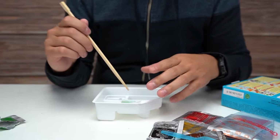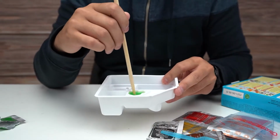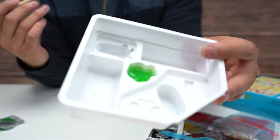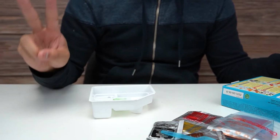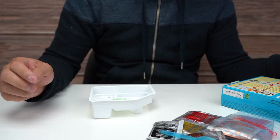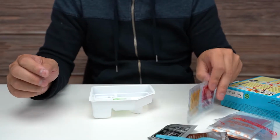All right, I found a chopstick. I'm going to mix this up. I think that's good enough. We'll just wait the 3 minutes out until it's firm. Set that aside. All right, number two. Add a triangle cup of water to section two. Add powder from the yellow packet. And that will also become firm in 3 minutes.